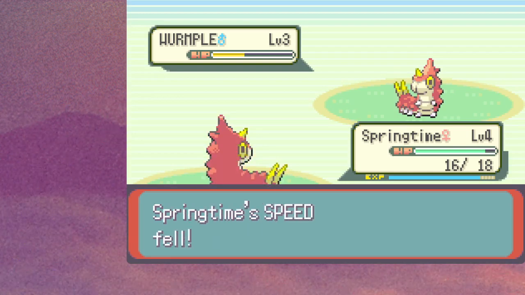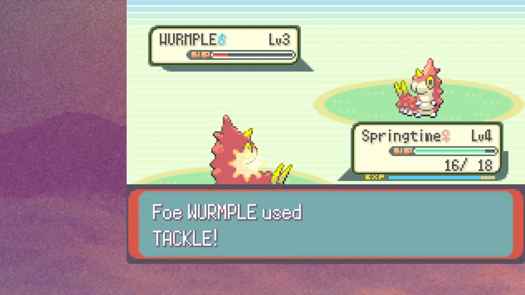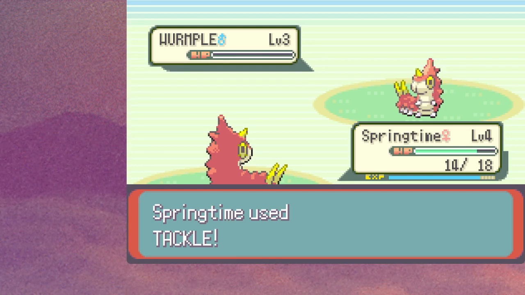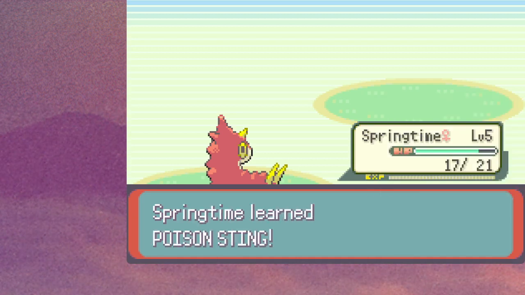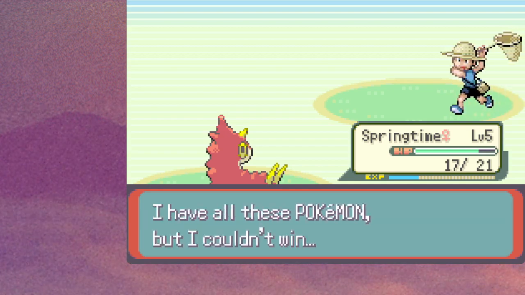The first loss is always very heavy in a Nuzlocke run. Her sacrifice won't be in vain. Hell yeah, Springtime! Level 5, a landmark. Ooh, yeah, you did. It's shit, Lyle.